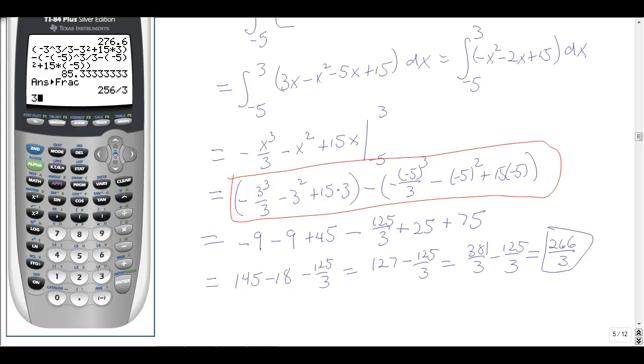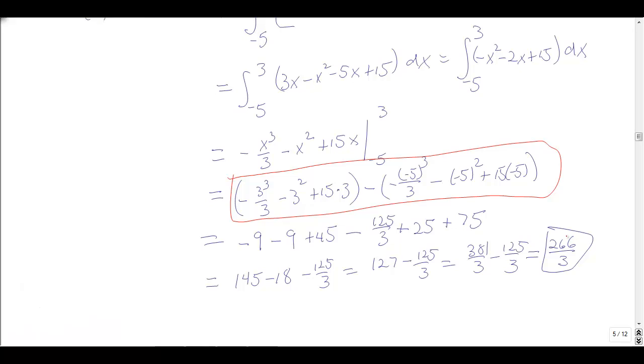I think I just messed up my subtraction. 381 minus 125. Yeah, so I just messed up my subtraction, which is the exact reason I'm using the calculator, because I worry that I'm going to just mess up the arithmetic. So this shouldn't have been 266. Switch it back to blue. 256. And again, 6 plus 5 is 11, plus 2 is 13. Divided by 3 will not simplify.